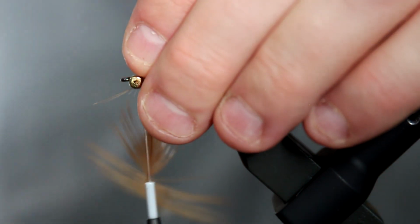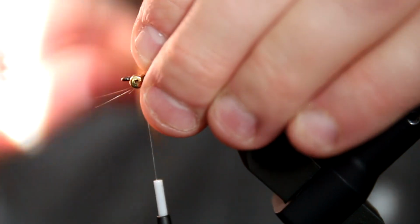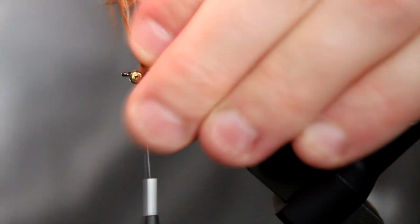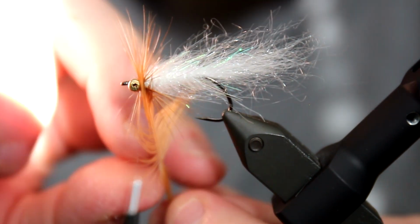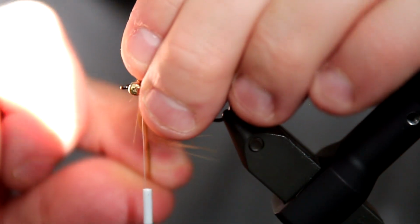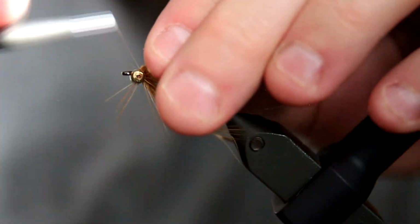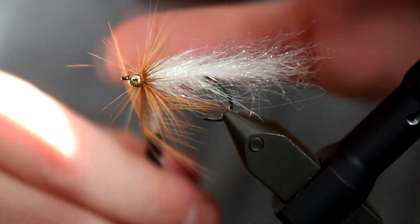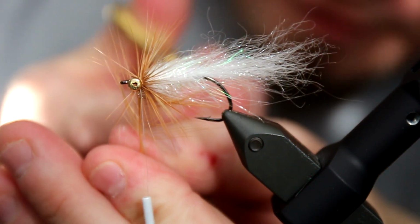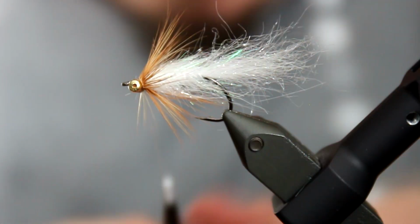So what I did is I took a brown hackle feather, just from a bag of hen feathers, cock feathers, and simply turned one of these in, just a lightish brown, gingery, something like that. The same color as for Brenda. So if you have the materials for Brenda, you should use hackles from those to make this. And if you don't have the materials for Brenda, you should get them, because Brenda is awesome. And I'm not talking about the Beverly Hills character, because she was not that awesome. But I'm talking about the fly Brenda, which is a truly epic seatrout fly. Fairly easy one, and at that as well. So like this, and well, basically you're done.